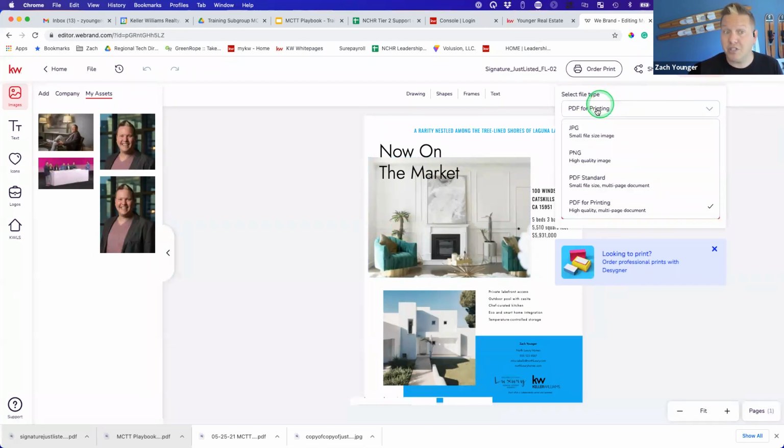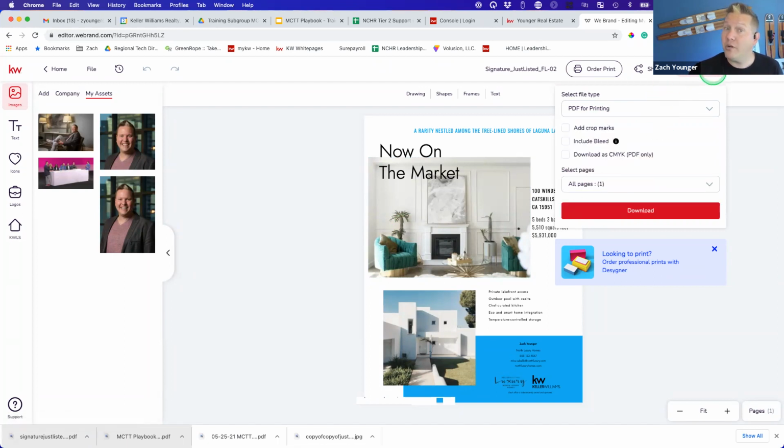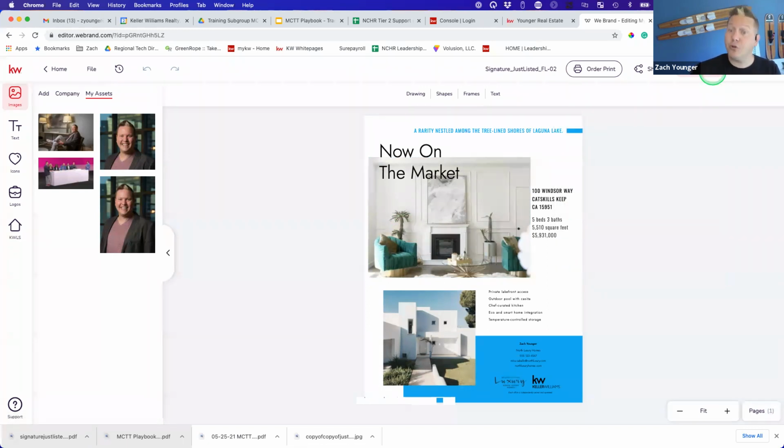And you might notice just yesterday, we had an update on how to interact with downloading a JPEG or a PNG. If you want a PDF standard, so just a real simple full-size page, or if you want a high-quality PDF for printing. Now, either way, you don't have to worry about downloading at this point if you're going to order a design for print.